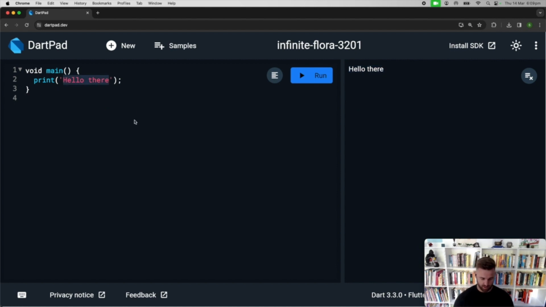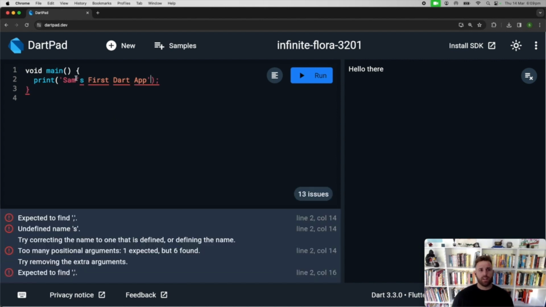So something I'd like to show you. Let's call this Sam's first Dart app. So you'll see an issue here. We've got a lot of red underline, which means we've got some errors. The problem is the quotation marks. So this apostrophe here is being identified as a quotation mark and closing off the string of text. We need to use apostrophes when building apps sometimes. It's just something that's unavoidable, so we can't just delete that and not worry about it.